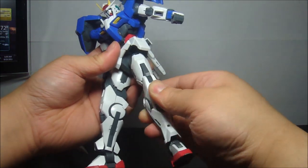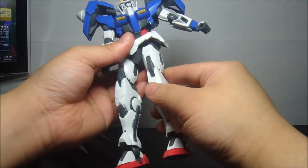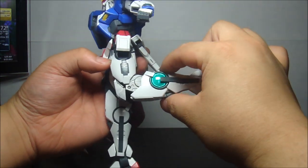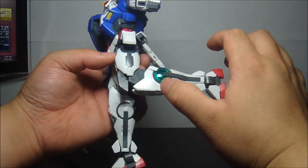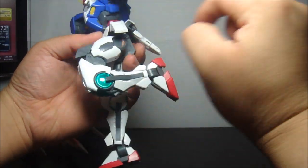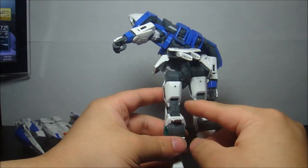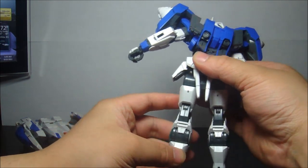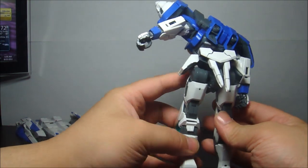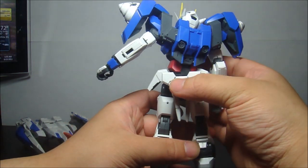Rotate below the hip, almost 180. Then the knee joint, top knee, you get 90 degrees, and you get this separating armor piece. At the lower leg, another 90 degrees. And you can see this part here, it's on a hinge and track, so it moves up and down, and it gets out of the way when you bend the lower leg, but you have to manually put it back down after that.